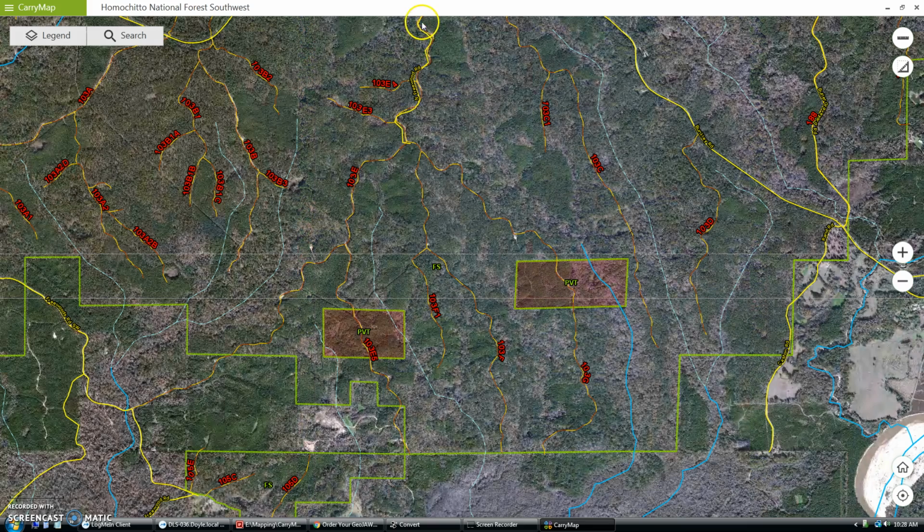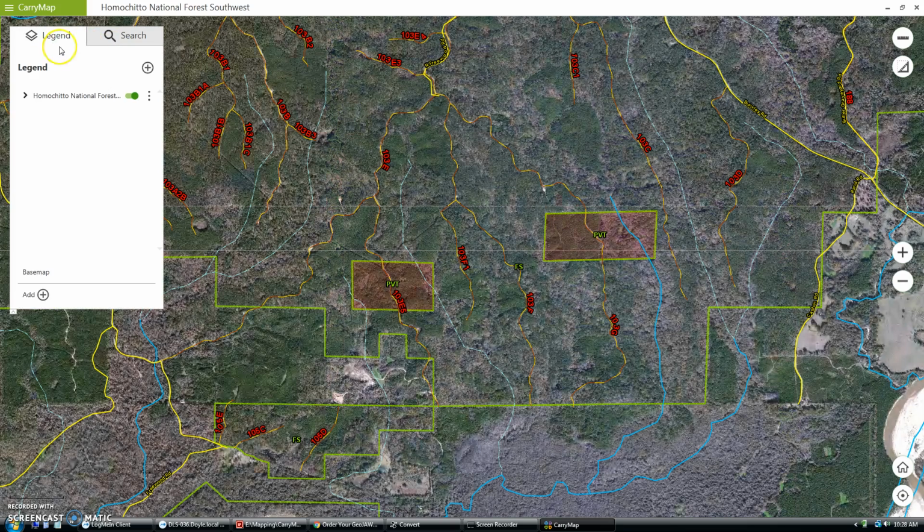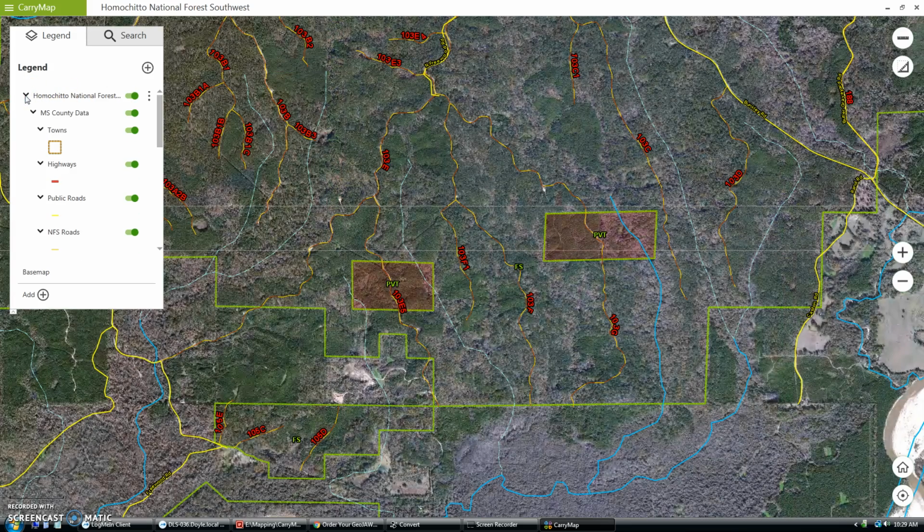Here's my, the dark yellow is your county roads, and the dashed maroonish yellow is your Forest Service roads with your Forest Service names, which most maps don't give you. So that's pretty cool. This shows your private areas. Hey, I want to come back here and hunt. Oh, wait. Most mapping software, this is what you'll get. Oh, no. Most mapping apps, this is your legend, by the way, with your layers. You can toggle all these off and on.